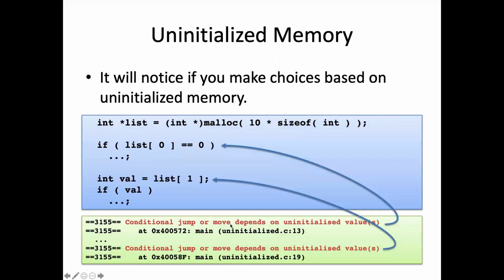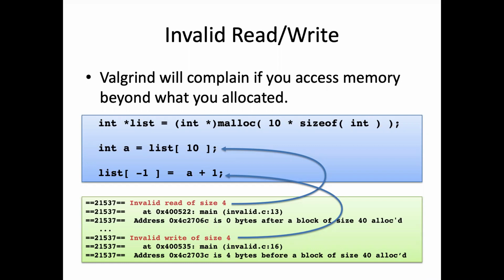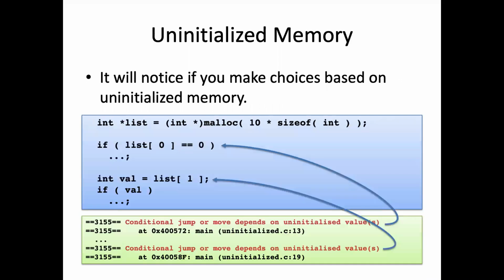All right, so here I'm talking about reading and writing off the end of a dynamically allocated array. A common type of error, whether it's dynamically allocated or not, is to accidentally use memory that you never initialized. And that's what this program does. I malloc, same size, a 40-byte block of memory. And then I look at element 0 without ever putting anything into it. I would say it's a bug to even ask whether element 0 has this value or not, because if you never put anything in it, that's uninitialized memory. Who knows if it's going to have 0 or not? There's no point even checking that.